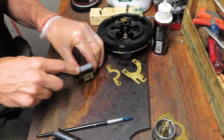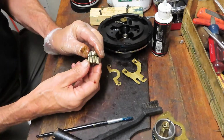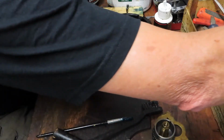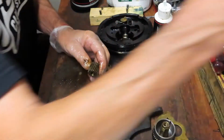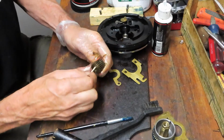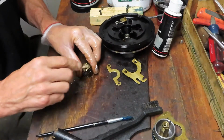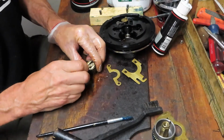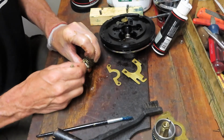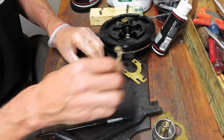And we're clear, and while I was doing that, I was also checking the orientation of the teeth, just like we did before, making sure that they're all straight or not broken or chipped or bent or anything like that, which they're not. And then I'm just going to use a cotton swab inside the pinion gear just to get any residual dirts out of there. And it looks like we have a little bit on the face here, so let's get that off. And that's what's going to intersect with the spool, so you just want to make sure that's nice and clean.